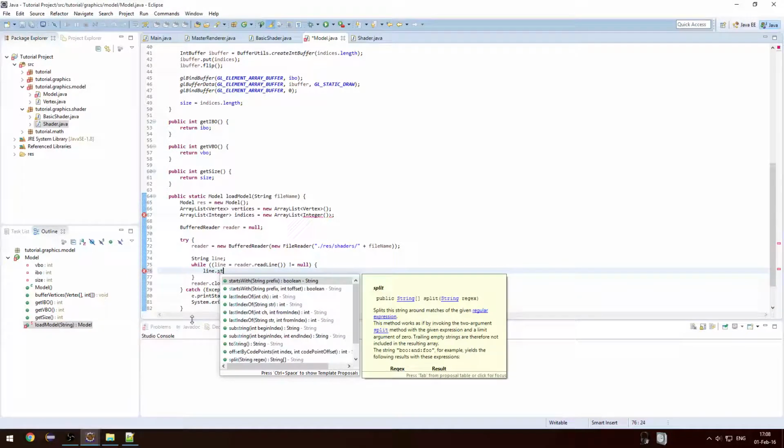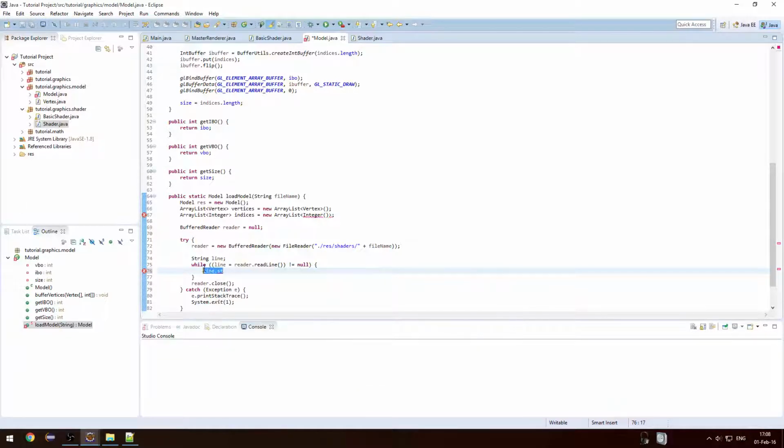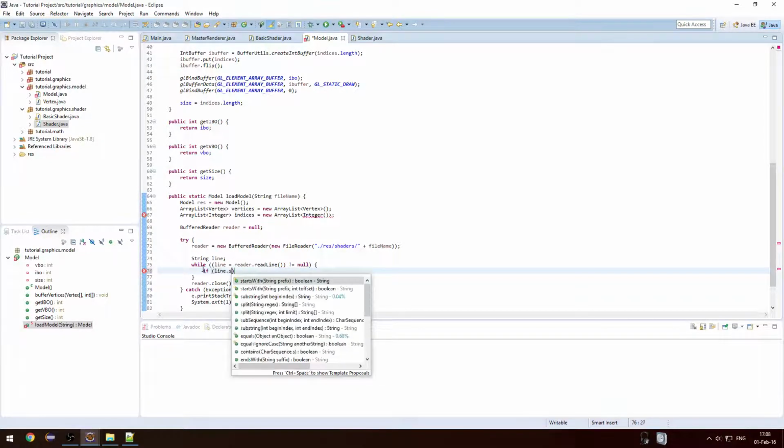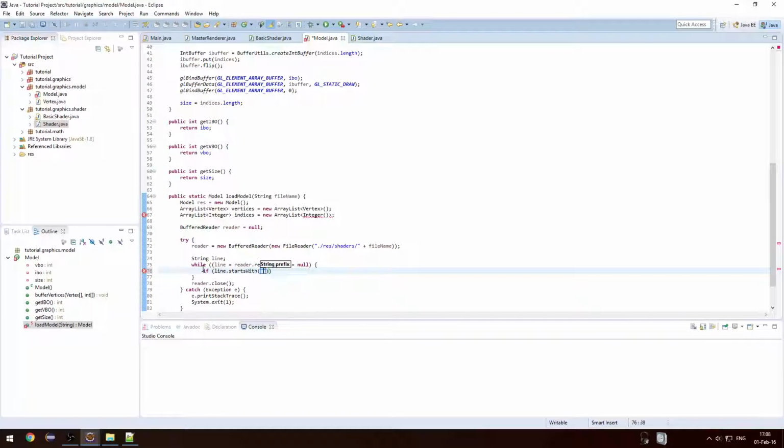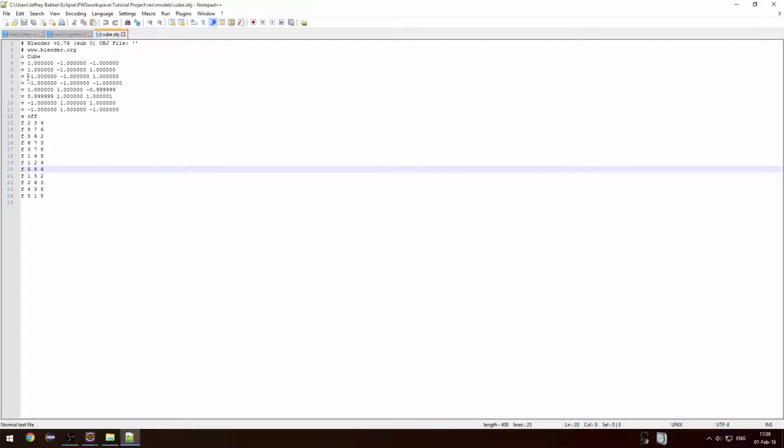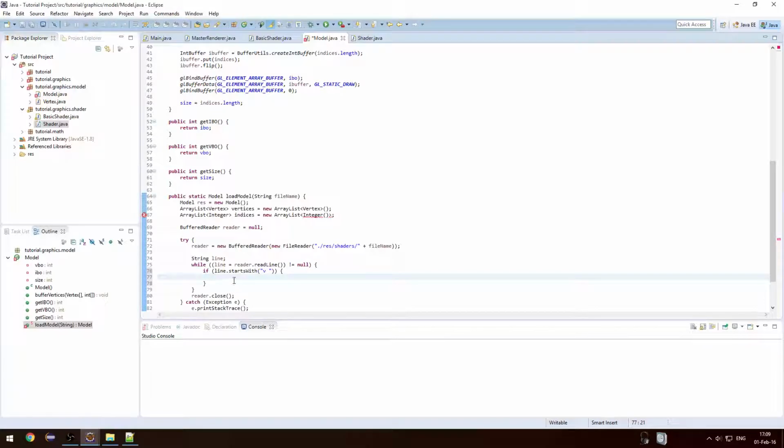I believe there was a starts with, yes, and this is what we're going to use. If a line starts with "v ", well, we'll leave an empty space over there just because the file does, and it'll get rid of any errors where there is no space in between or there's something else. So let's say it would use a v and then a second character, then it won't use those ones as well. So go back to your project.